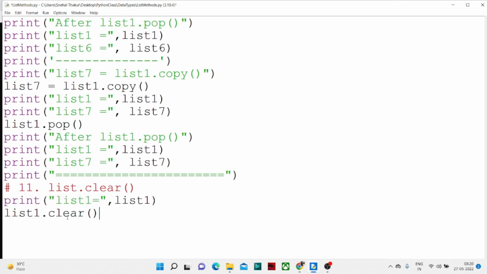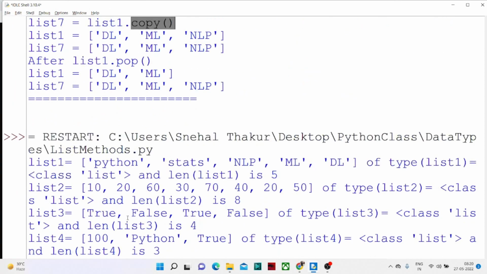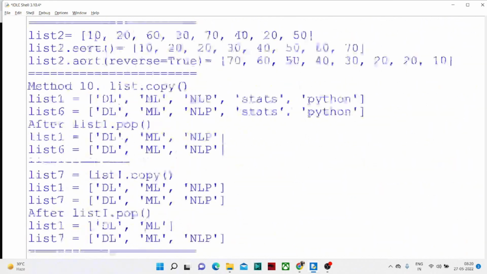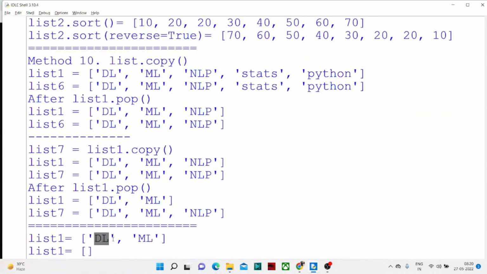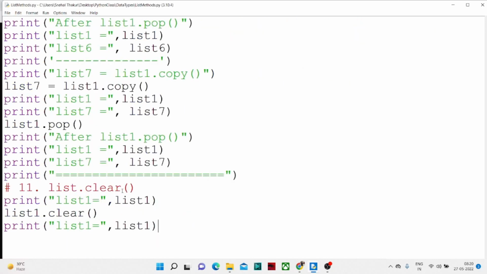And let me print it again. See, initially I have two elements in this list 1. Then after using the clear operation, it will clear all the elements from the list. So this clear method is pretty much straightforward.